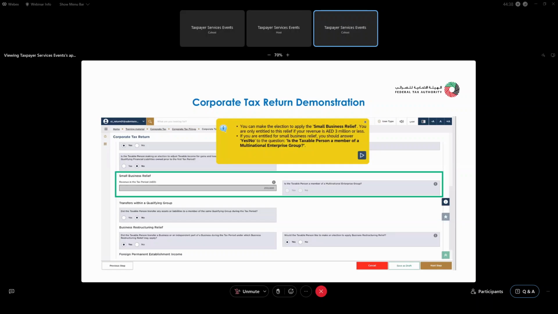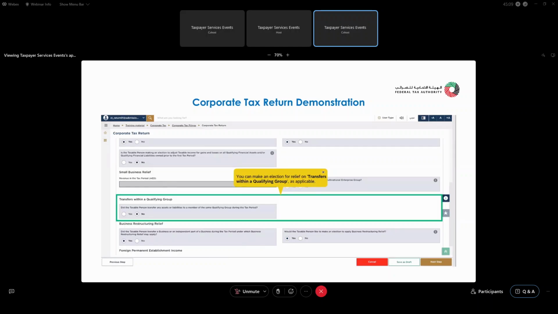So in this question specifically, you will need to answer either yes or no to elect the small business relief. Again, if your total revenue is equal to or less than 3 million dirhams, you may elect for the small business relief by answering this question, in which case the tax return should be simplified for you to 2 to 3 pages long.